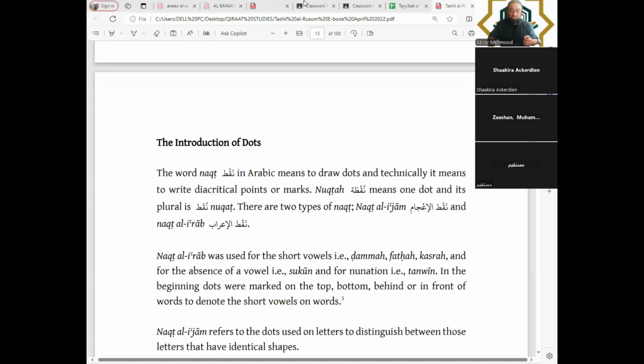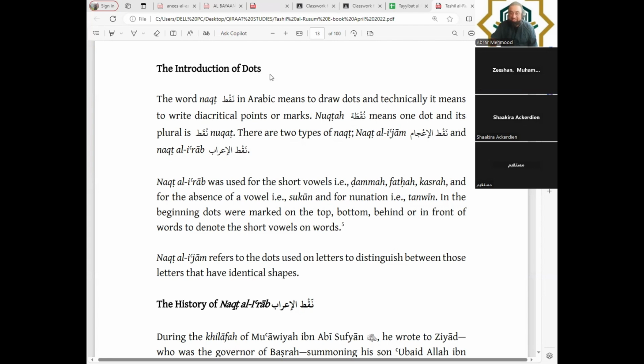For those of you who've just logged in, if you notice on the WhatsApp group, I sent the biographies of some of the personalities that we will be referring to quite often. One of them being Abu al-Aswad al-Du'li, another one Khalil ibn Ahmad al-Farahidi, and then another one Yahya ibn Ya'mur al-Laythi, and so on and so forth. So please do take the time out to read them, just so you're familiar with who they are and what impact they had on the actual science of Rasam itself. Barakallahu feek. Bismillah, brother, if you start from here.